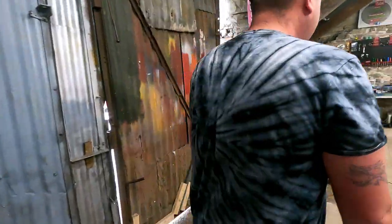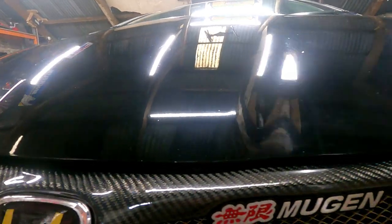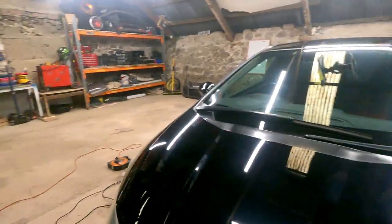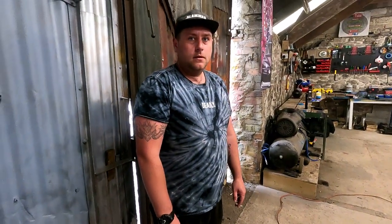You're going to do the Porsche, mate? Yeah, I'll have a go on the bonnet. We won't film that, though, because we're already at half an hour, probably more. So I'm going to have a little go. And that is literally just a compound on it. That's not even polish or wax yet. No, that's nothing. So it's going to come up.